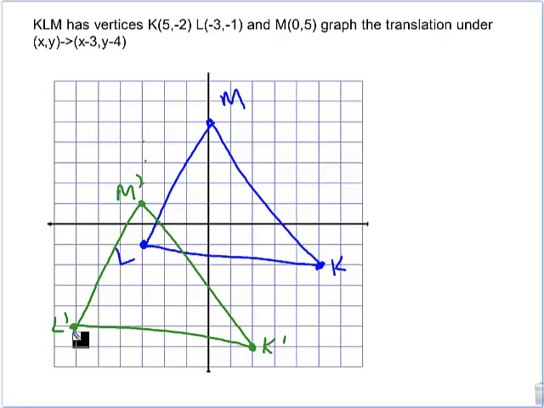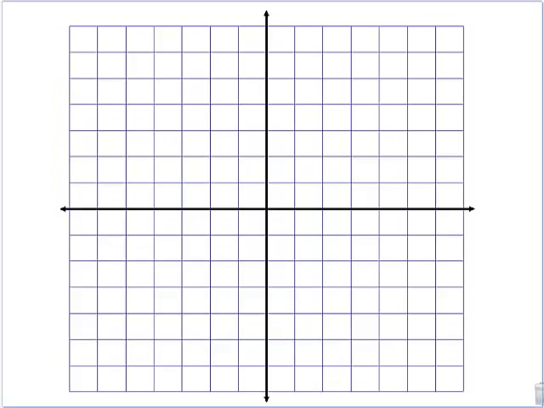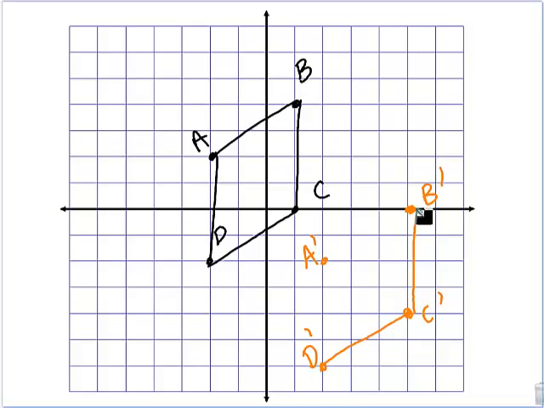Do you want to see one where I give you the two images and then you have to find the translation? Okay. So we'll have to find x plus a. Let's say I give you this. Okay, so there's our two images. They look identical, they're just moved in a different direction. And we want to find the translation based off of this. How would we do it?